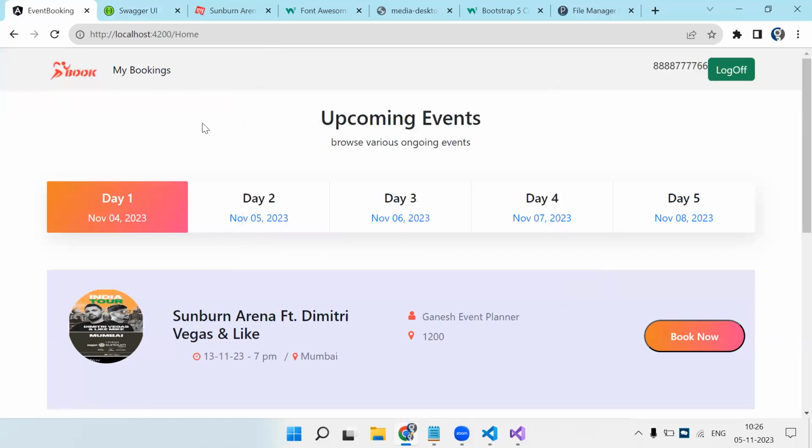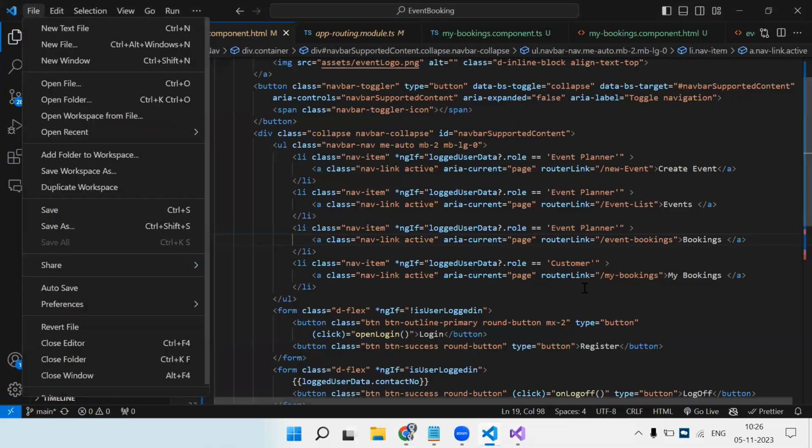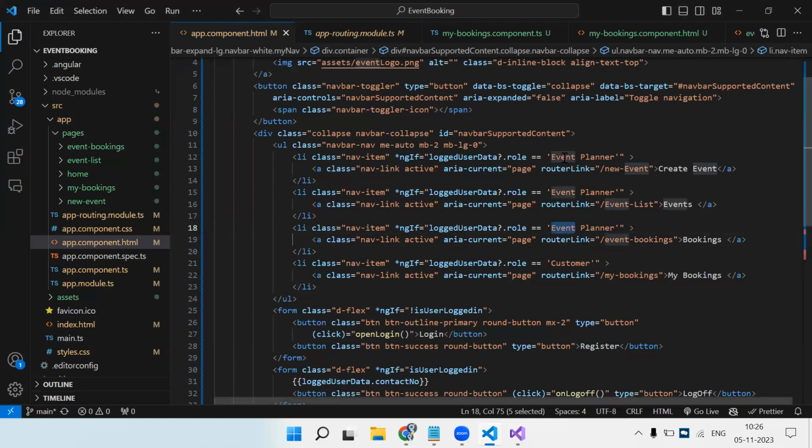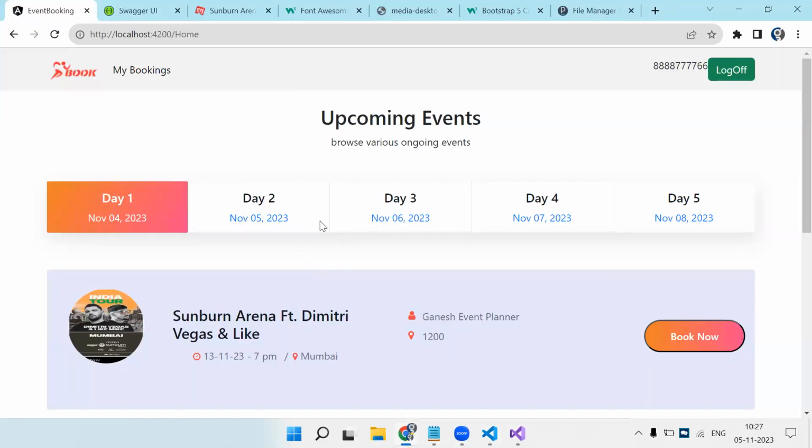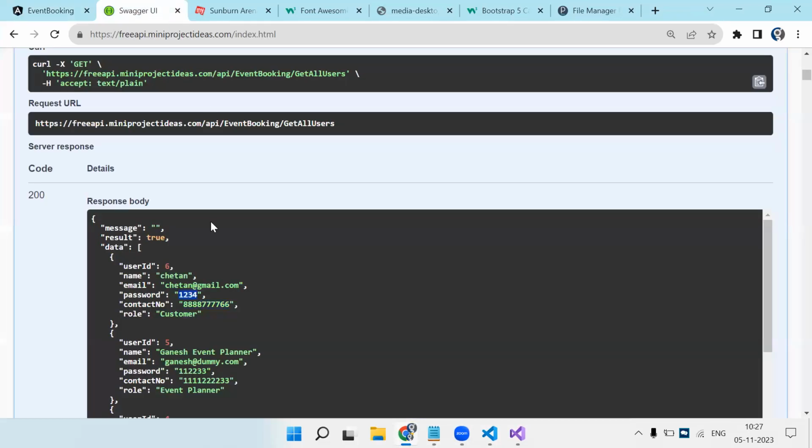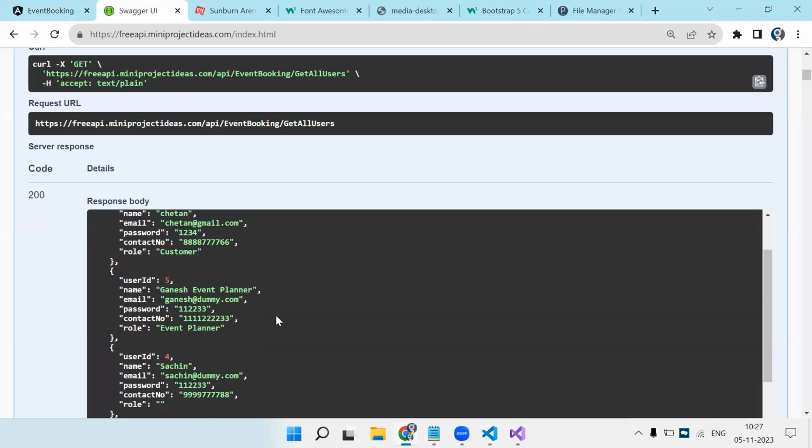Login success. Only my booking is visible. Create event. Why is my booking visible? Let me just check. This role has a, okay.